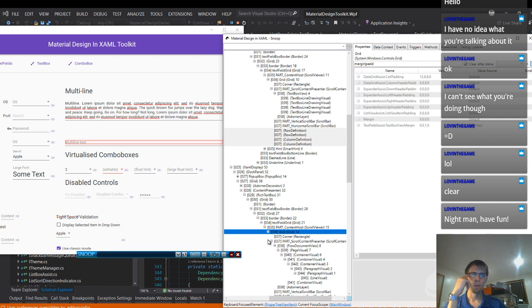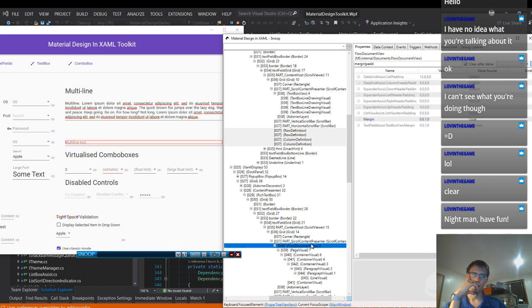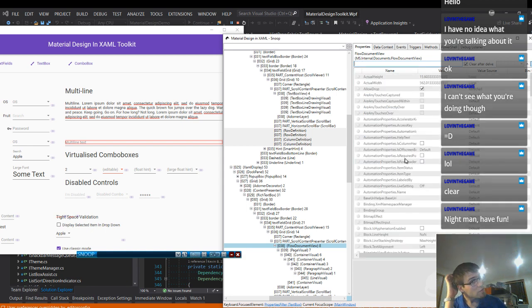Interesting. The content got applied down here. There must be a template between those two. Same thing applies here. So this must be the template on the scroll viewer. Why these guys get skipped and this is the direct content of it. Okay? So this guy gets it and this guy gets it. But this guy clearly is offset. Flow document view. Whereas that guy is not.